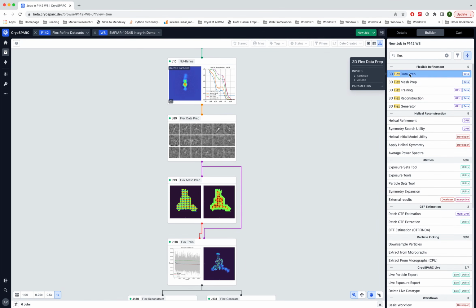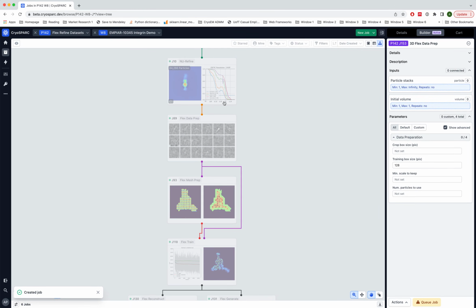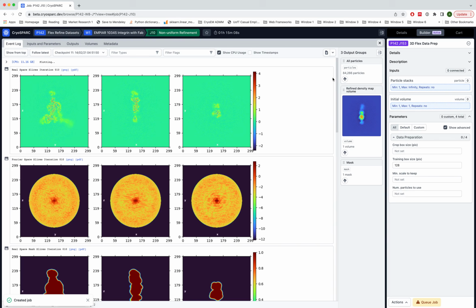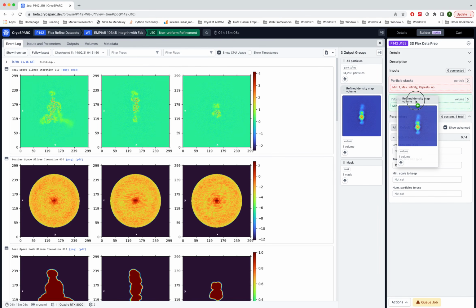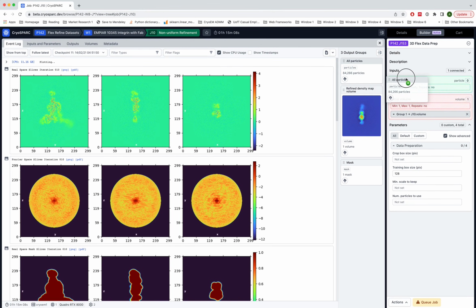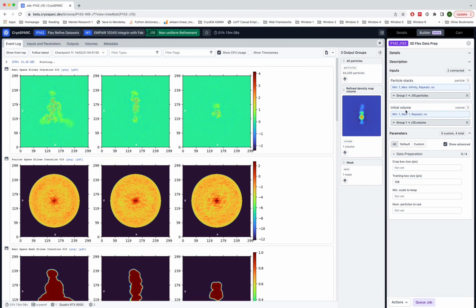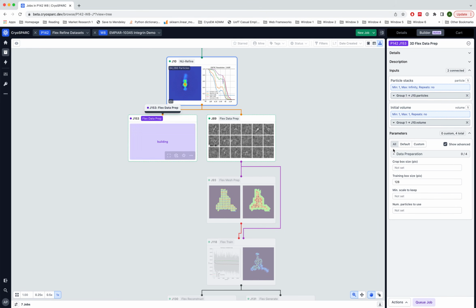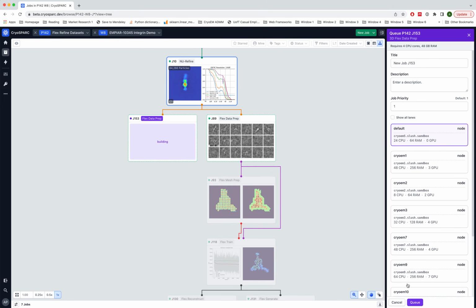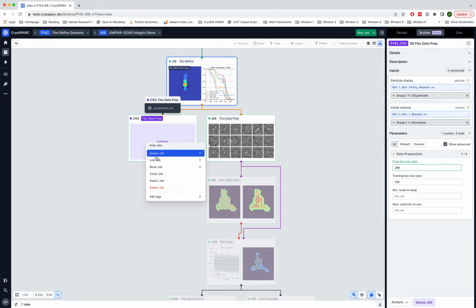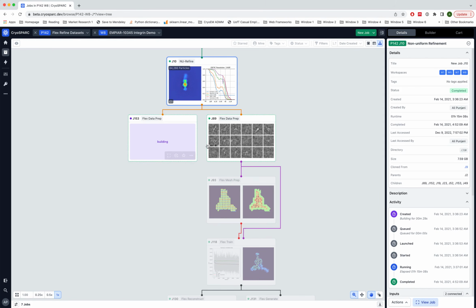The data preparation job, when you create the job, requires 2 inputs, particle stacks and an initial volume. We'll get both of those from our best refinement job so far. So for example, the best refined volume from our non-uniform refinement, as well as all the particles. As I mentioned, these particles and volume can come from any source, but all the particles should be aligned together as best as you possibly can, since particle poses are not currently refined during 3D Flex optimization. Once you've connected those, this job is now built, number 153. You can set the parameters that you wish, and queue the job as usual. I won't do this now since the data prep is already done for this data set. I'll just get rid of this job to keep our tree clean.